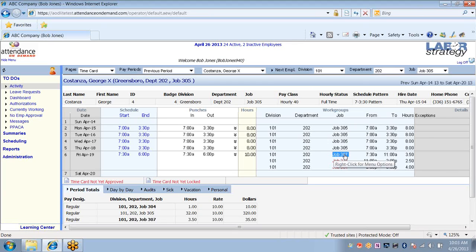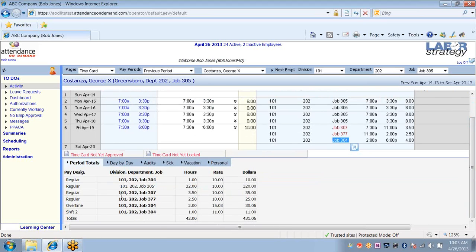So it automatically allocated from 7:30 to 11 to job 307. And then from 11 to 2 p.m., 377, and then 2 to 6 p.m., 304. And again, that's what the name is that I literally have set up in the system. That could easily say aquatics, it could say swim lessons, it can say fitness, etc. So those, again, are all definable by you, but that labor allocation happens automatically based off the schedule, and then you'll see the labor allocation down here associated with it as well. So that all takes place. That in turn goes into Paychex, and in turn can go into your GL as well.